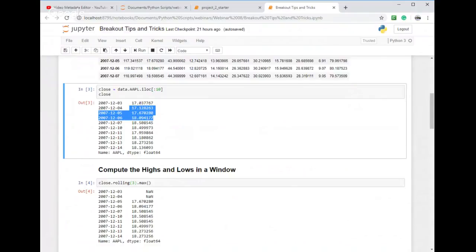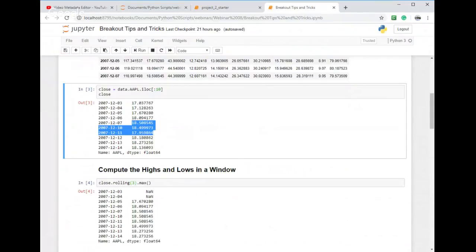We see that the third value is higher, and then we move one date in the future. We see that the same value, which now is the second value of the window, is higher, and then the next date we see again that that value is higher. Therefore, we see that 18.5 is, for 3 days, the highest value. So you get the idea here.